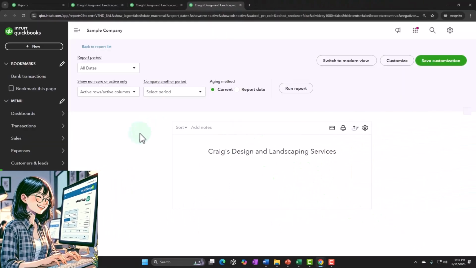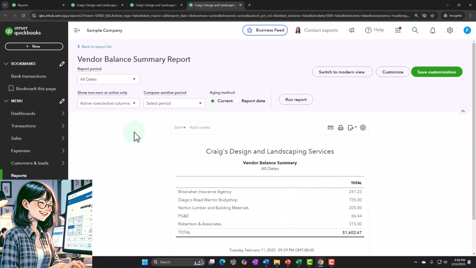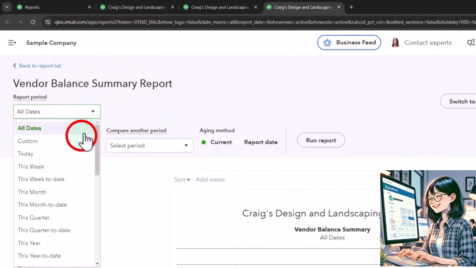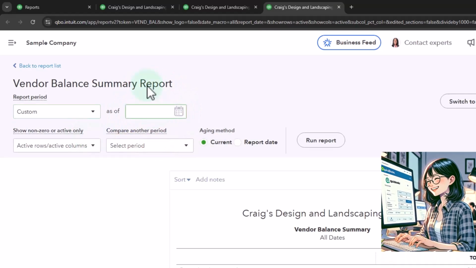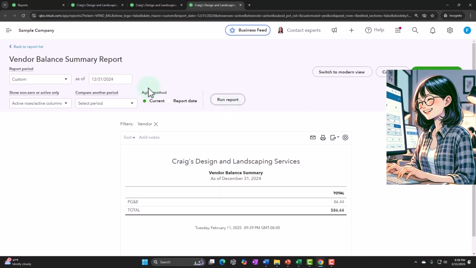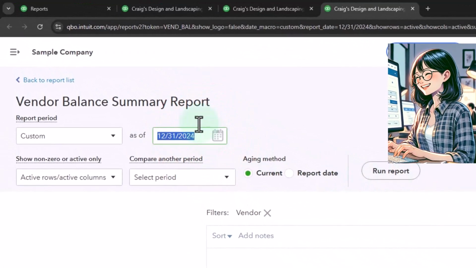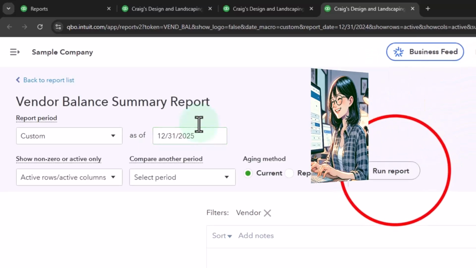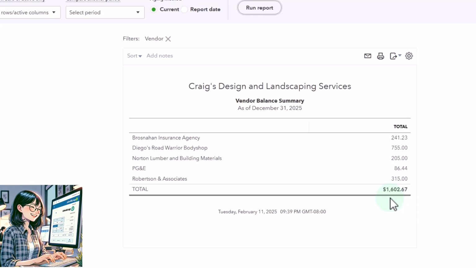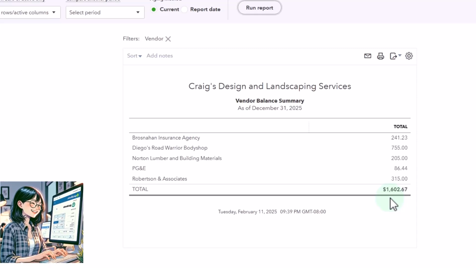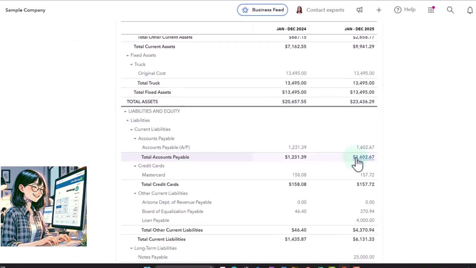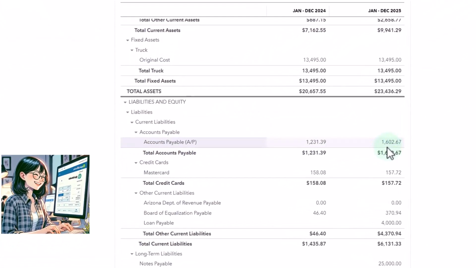Let's do it for 2024 this time because I think that's what our other reports were as of. Closing the hamburger. Let's do a custom date range going as of 12/31/24 this time. Run it. So, wait, that's too few. Let's bring it to 2025, 12/31/25, so we have some information in there. All right. So this is the accounts payable, 160,267. That should tie out to what is on the balance sheet as of 2025, 160,267.